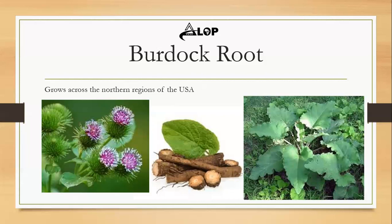Okay, so try out some burdock root, and you can see burdock root growing just like weeds. Okay, it doesn't take a lot for burdock to get up and sprouting. So even if you are cultivating your herb garden, you get your burdock seeds, just like comfrey, it'll just start blooming up all these big, beautiful leaves.